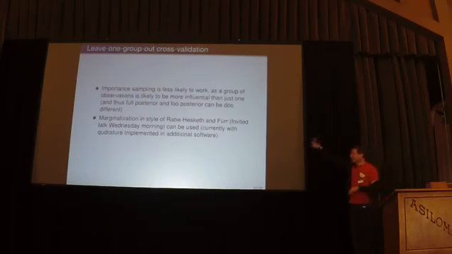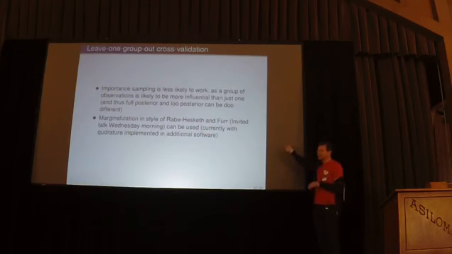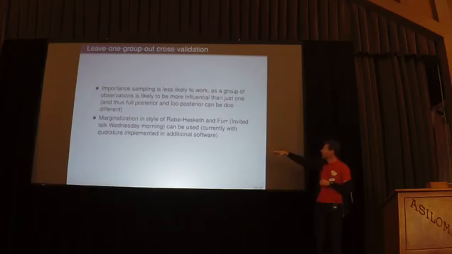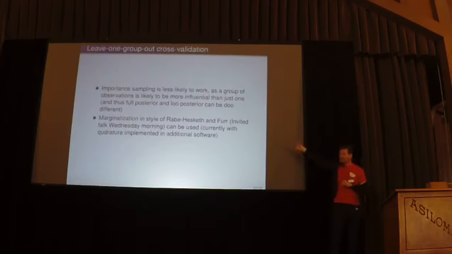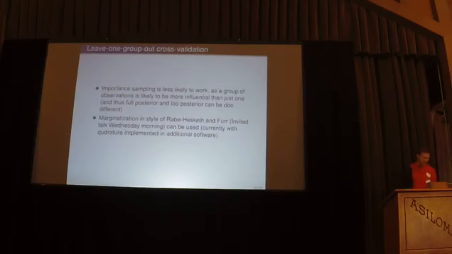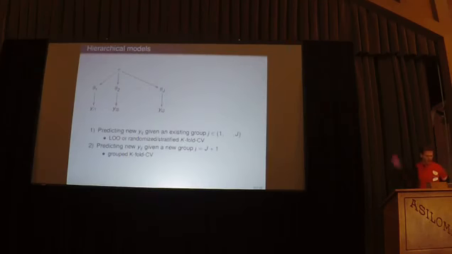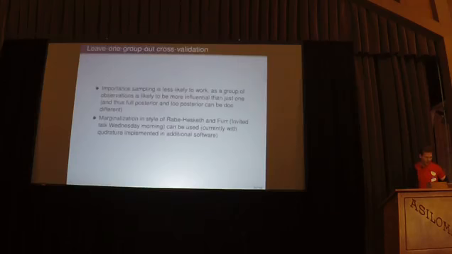But then it would be possible to do importance sampling style using marginalization, like what Rave, Hesketh and Poor talked about on Wednesday morning. Now this requires some separate software, but maybe we will also have something related to this in Stan, ARM, and Loo later. If we do this, the first case is predicting for new yi, and so we randomly do these things.